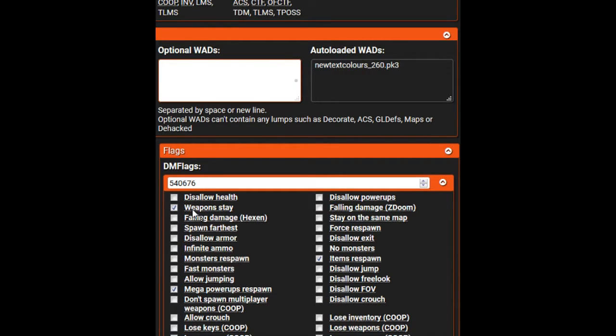Basically, imagine you've got 2 players on a server. One of them picks up his weapon, and with this flag enabled, the other player on the server will also be able to pick up that weapon. Basically, all weapons placed by the map will stay on the ground. This does not work on weapons that are dropped by enemies. This is strictly only for weapons that are placed by the map.